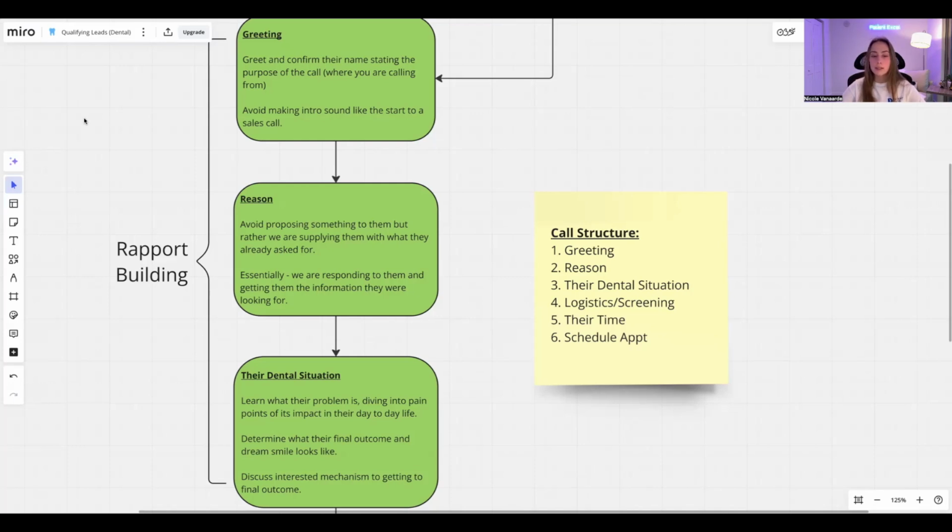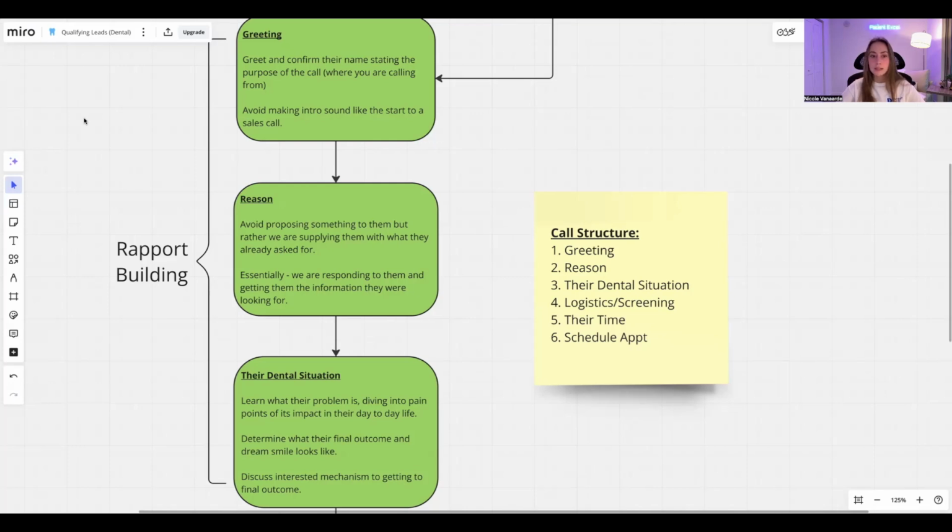Also, providing or discussing a treatment option helps to attach a mechanism or a solution to getting to their ideal outcome, which can help them look forward to coming in for their appointment and increase their commitment. By knowing that there is a solution to their problem and identifying their pain points and their ideal outcome, you're indirectly explaining how there is a gap between their current dental condition and their ideal dental situation, explaining how that gap can be fixed with your services.